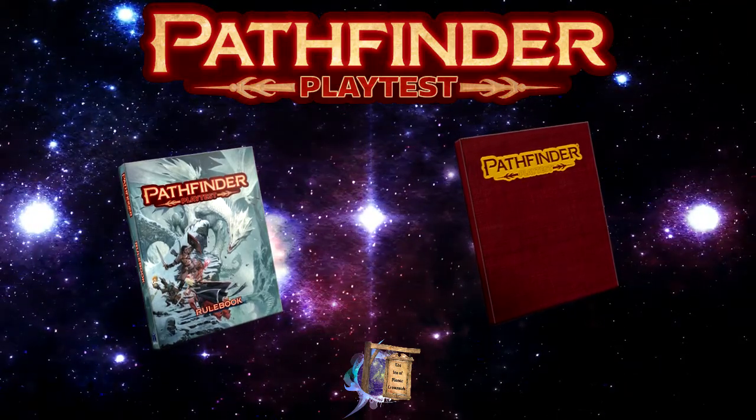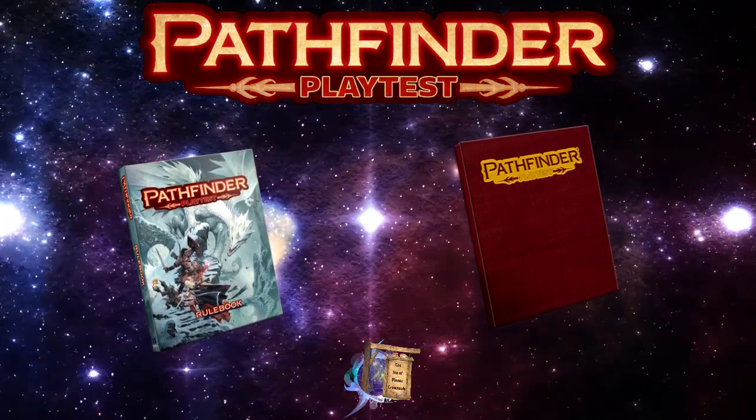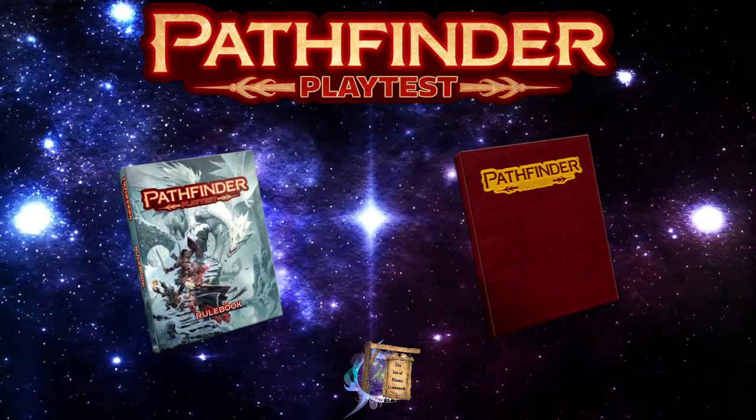Indicate which skills are your character's signature skills and choose which skills your character is trained in, but don't worry about finalizing the total modifiers of your skills either. You'll handle that in the next step.